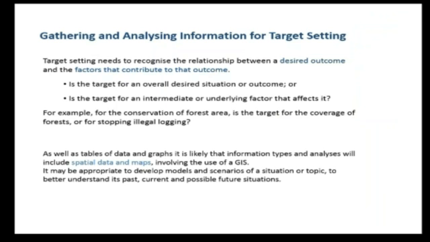One of the things to consider in target setting is, are you trying to set a target for a desired outcome, or are you setting a target for factors that contribute to that outcome? For example, for the conservation of forest area, is your target for the coverage of forests in the country, or is it about stopping illegal logging as one of the factors that's affecting the conservation of forest area?